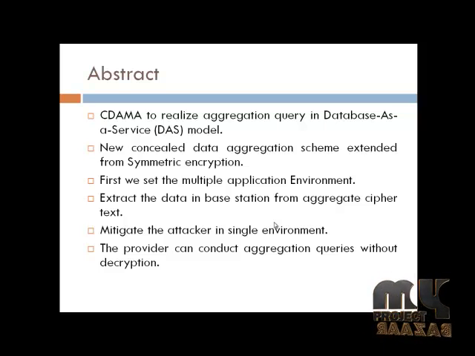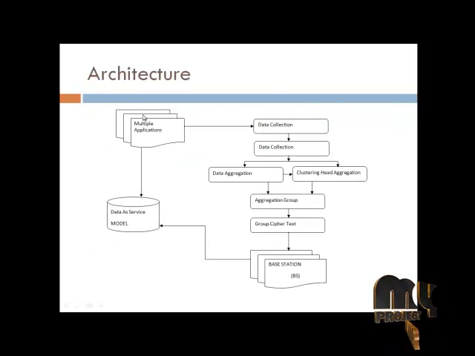Let's see the flow of the diagram, the structure of the CDAMA. The multiple applications create the data collection. The multiple application creation uses the symmetric key, and the multiple applications are maintained in the DaaS model as well. The data collected in every application is sent and collected. The collected data is provided for data aggregation and cluster head aggregation. These two steps are maintained for the data collection.